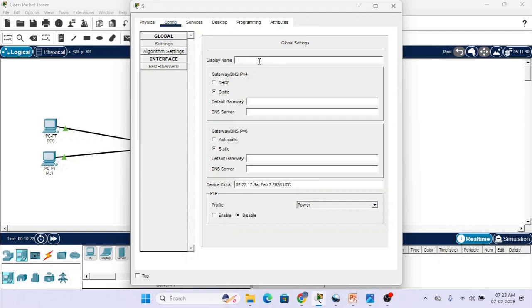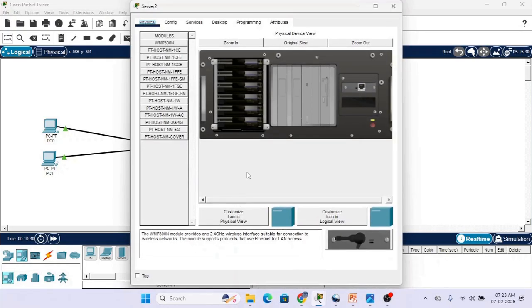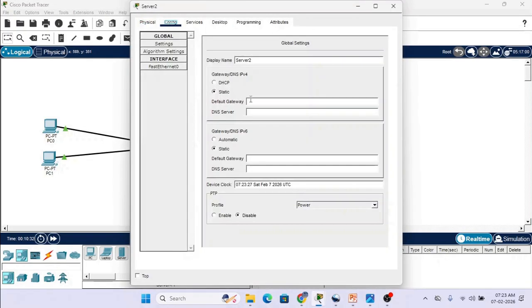This is our DHCP, the other one our DNS.